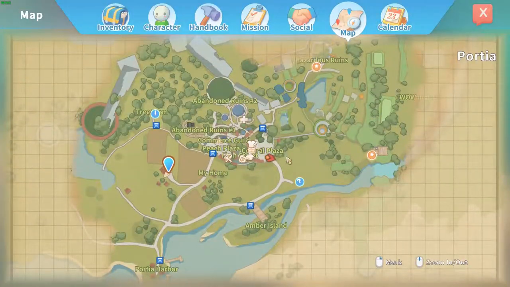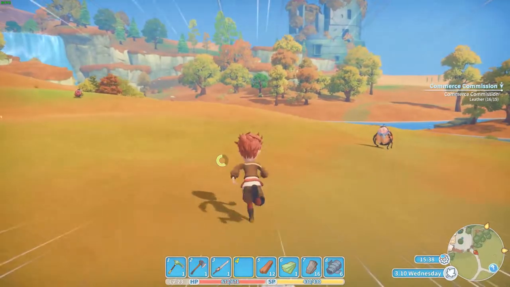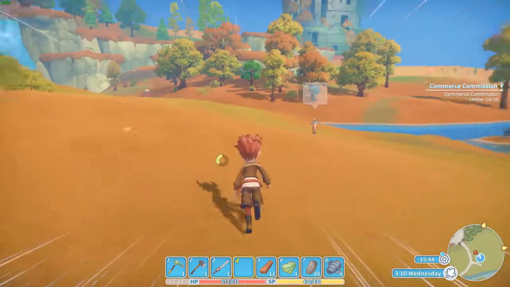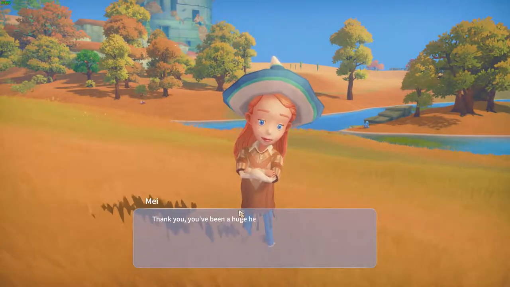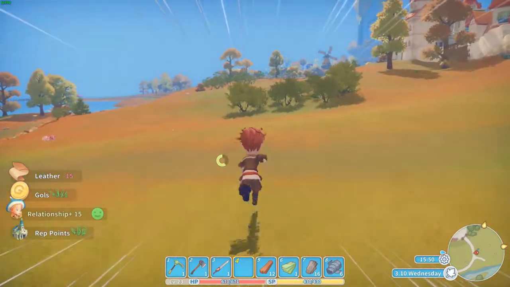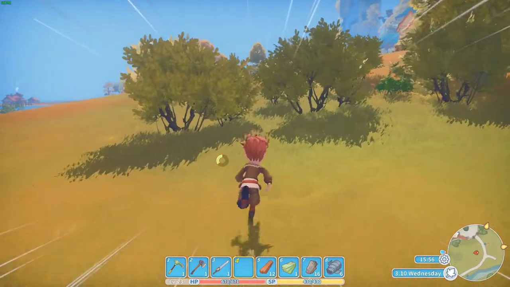Now I totally forgot where that. Oh, there he is. Hello, May. I got a gift for you. So, 15 relation slots with May. That's nice.